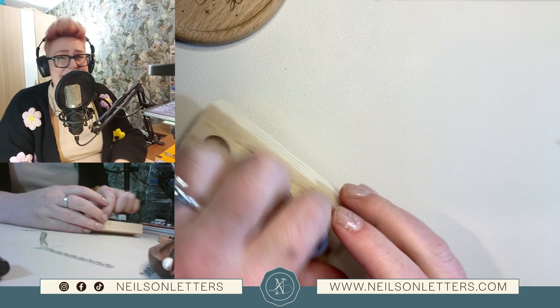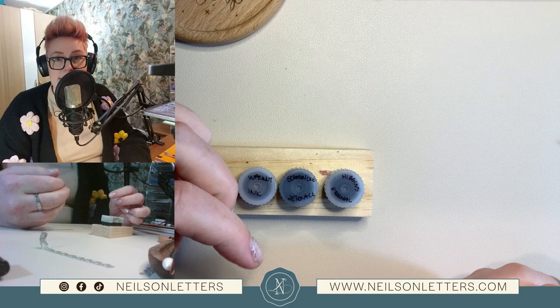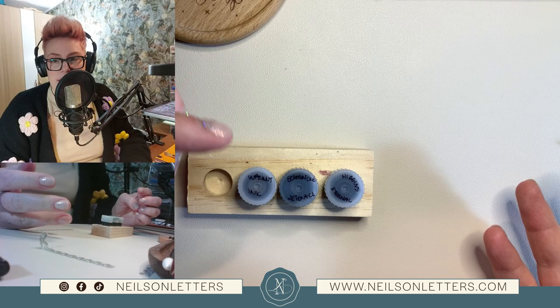And anything that says a generic China ink, I'm not sure what that means. I think they're trying to say Sumi ink probably, but if it doesn't say Sumi ink, I would say don't get it. It's not worth it. It's probably not going to be very good.